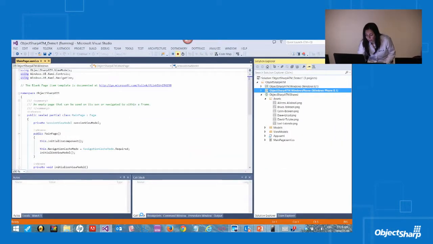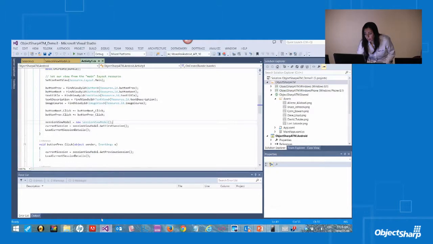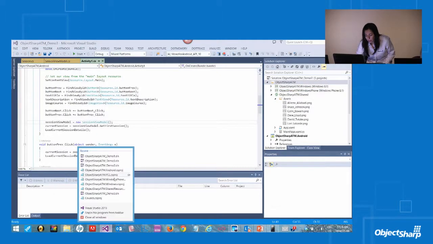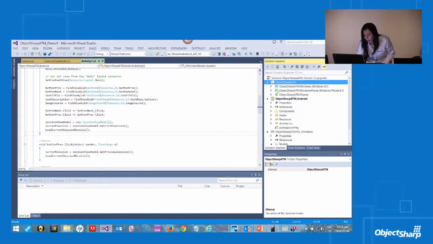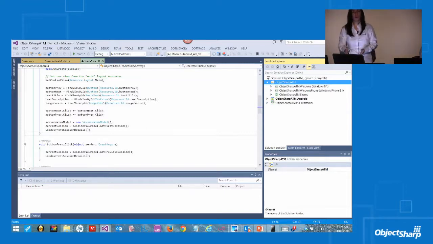So then I'm going to end that demo and just take a quick peek into, I'll try and load this one up quickly. I'm going to be very quick here. Okay, so now I have my Android app, and this was really the last one that I want to show, but I have it loaded for sake of time.